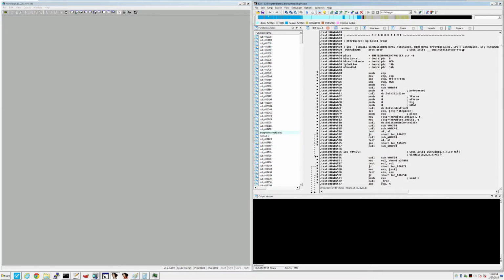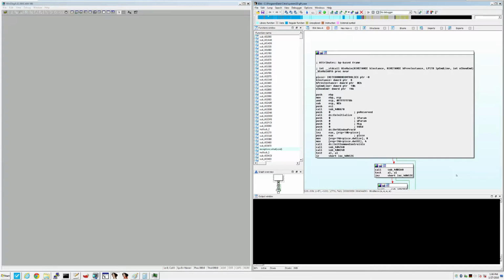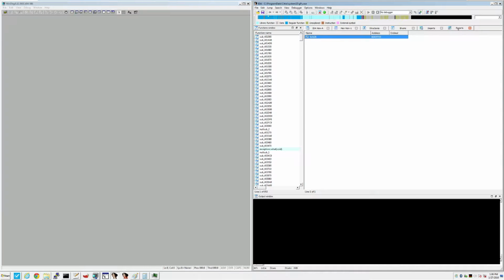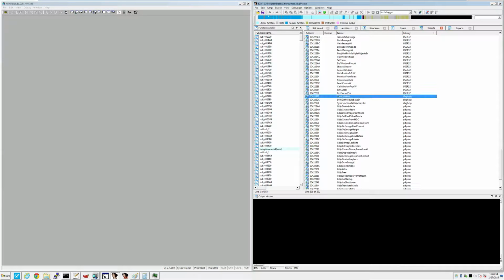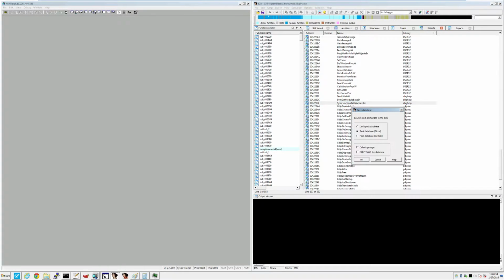So we already know that this particular PlugX drops debughelp.dll and abuses that. So what we'll do is we'll just sort here by library and find debughelp.dll. So here it is. Here's the library, and it calls any one of these three functions. Okay, so that's great. So we know it'll be one of these three functions: StackWalk, SymGetModuleBase64, and SymFunctionTableAccess64. So we'll go ahead and open up debughelp.dll now.